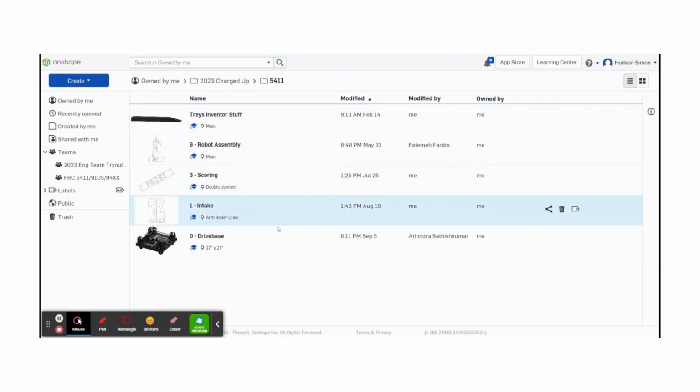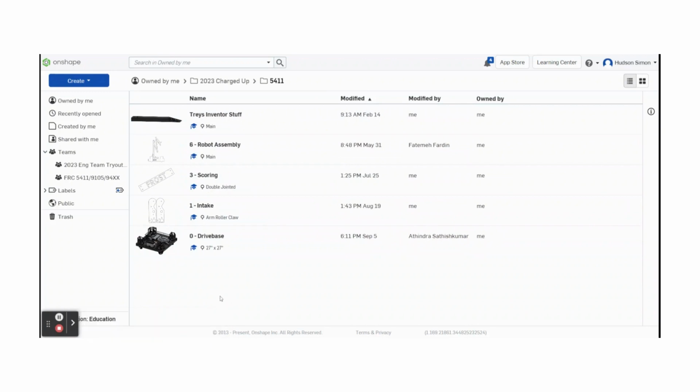Okay, so today we're going to talk about how to utilize CAD when programming. Last year I got a lot of questions like, what's the dimension of this, what's the weight of this, what's the length of this, where's the center of mass of this. That's all going to be on the CAD, and it's open for everybody. This is the reason that I've been saying everyone, including the programmers, needs to join the CAD team so you have access to all this.